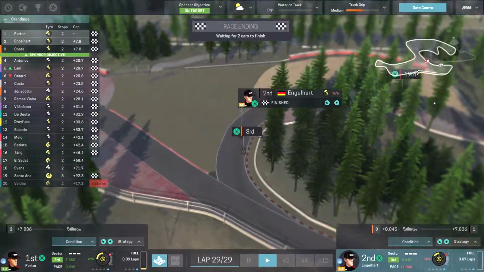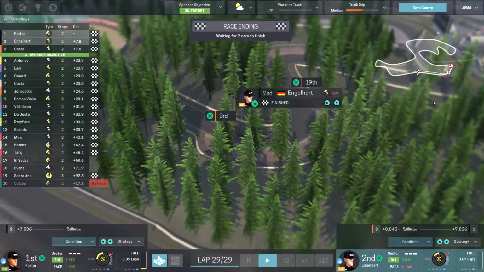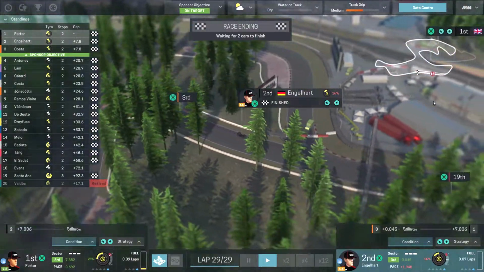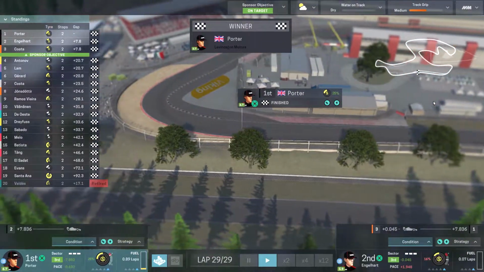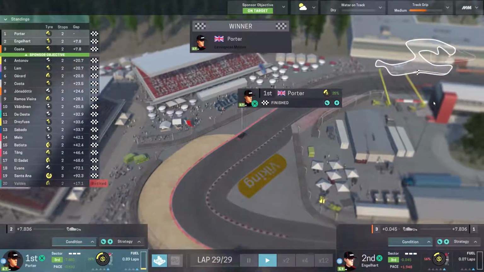But Engelhardt protects second position. I don't know how. He was backed up the entire last lap, and attacking Costa could not get past him. Bravo. Well played. But Porter wins Engelhardt's own Grand Prix thanks to that great start and Samado's mistake, which put him in 13th because of all his repairs as well. I don't know what they're playing at with him.